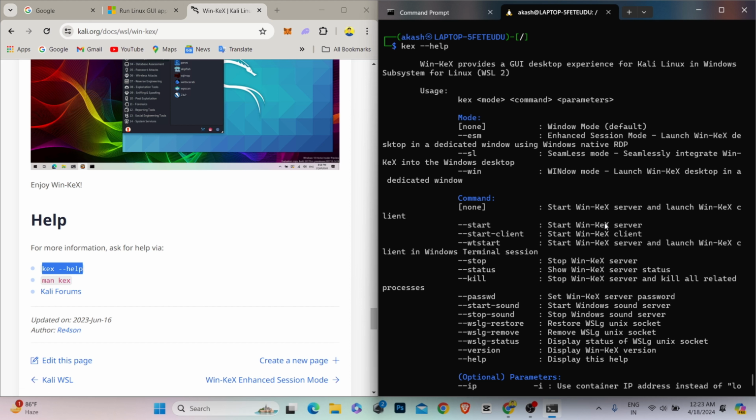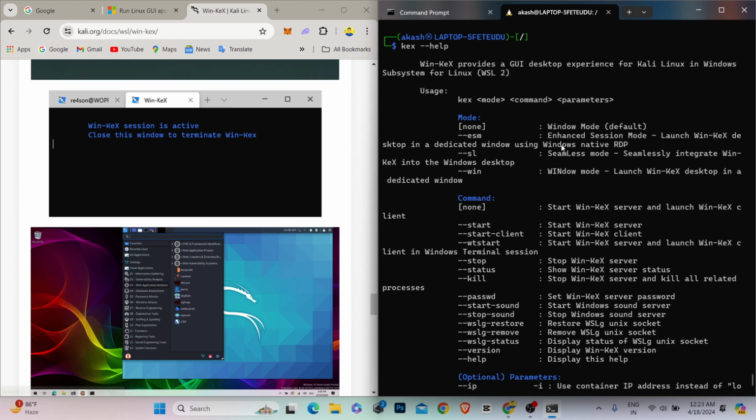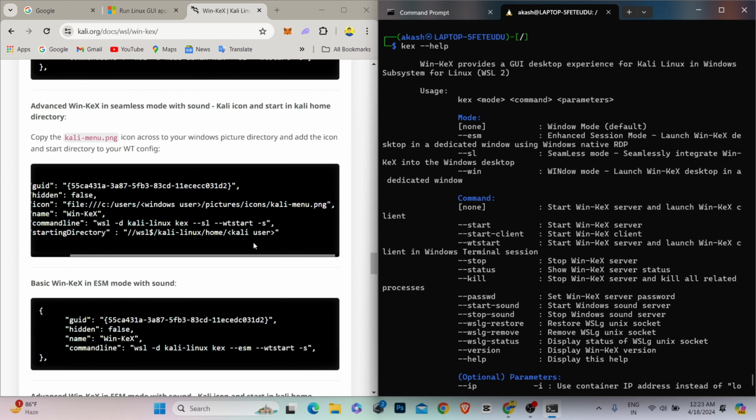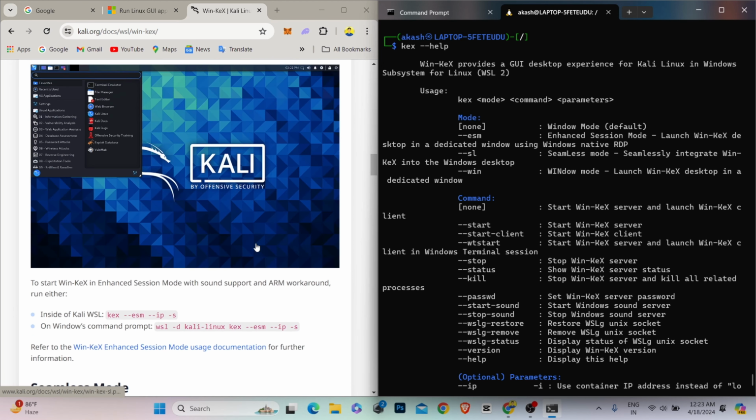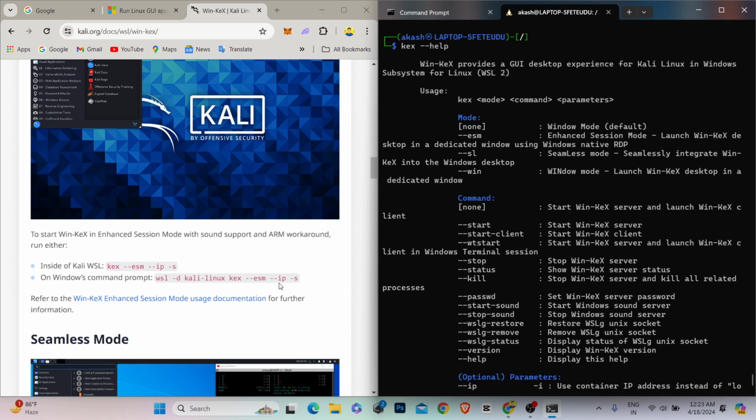Okay, this is the kex command to start. Kex mode minus ESM is the default mode, so we don't need to give a special option. The next command is IP.